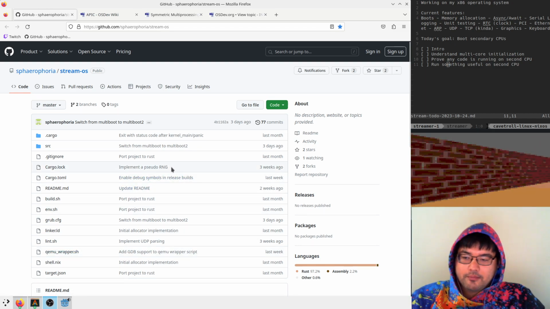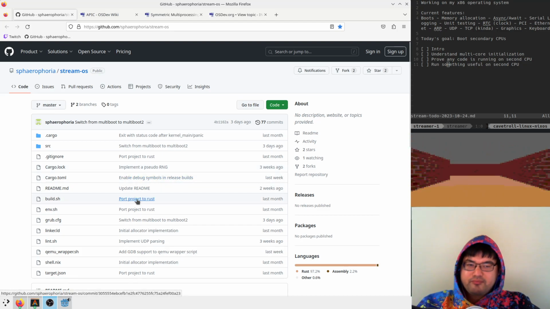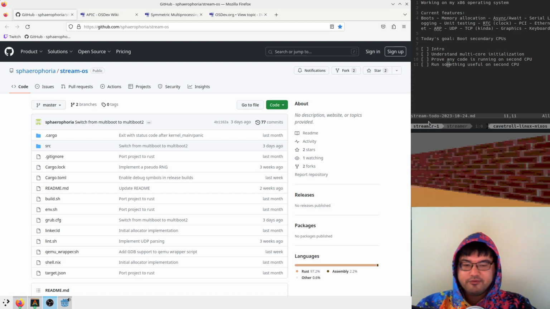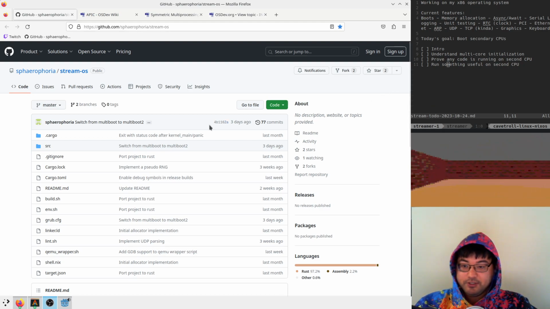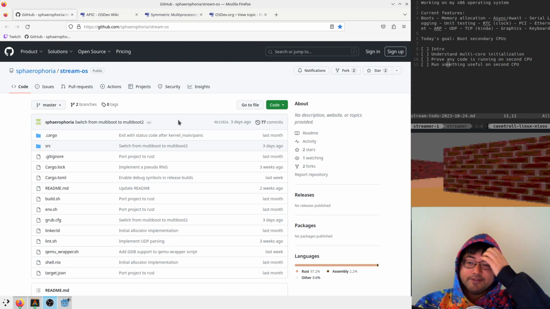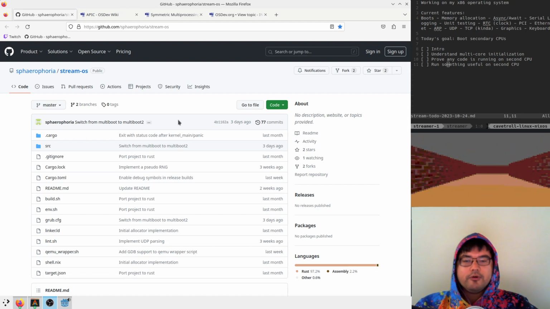Today we're working on my operating system, an x86 operating system titled Stream OS for now, because it's an OS that I've been writing on stream. And what we're working on today is enabling multi-core support.